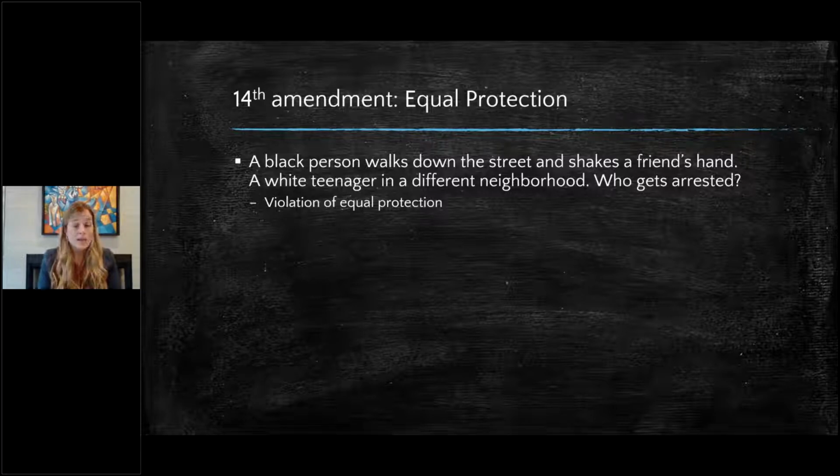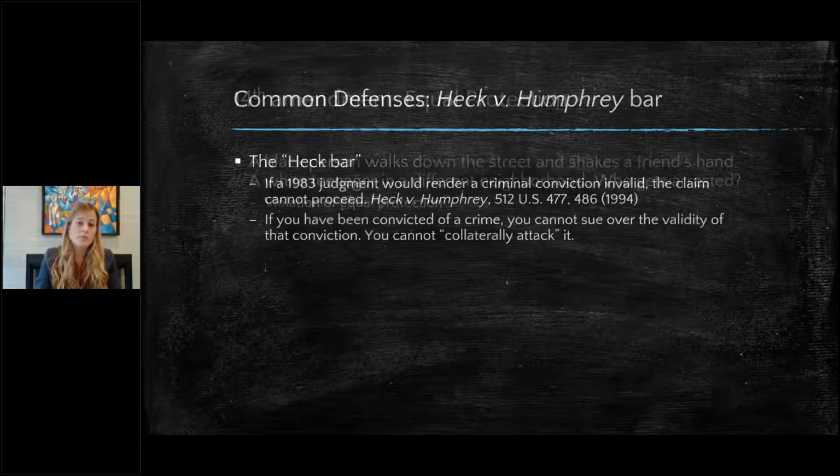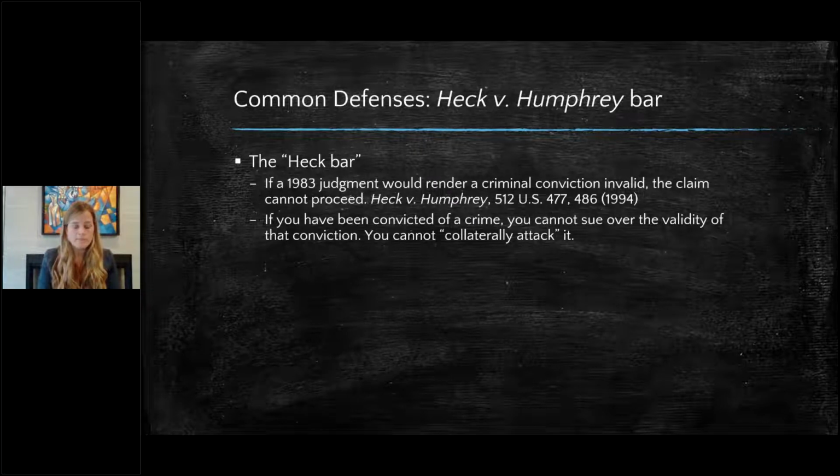And maybe they get stopped and they get frisked, and maybe they have a small amount of marijuana on them when it happens. That can lead to them being in custody and not for a short period of time. So equal protection cases are, I would say, a very fun one to litigate, a very worthy cause. They can be very difficult. I think courts, especially here in this district, don't want to believe it, and so they've erected some pretty high bars to prove equal protection denial. Okay, so that wraps up my short intro into the various amendments that you can look to for constitutional rights.